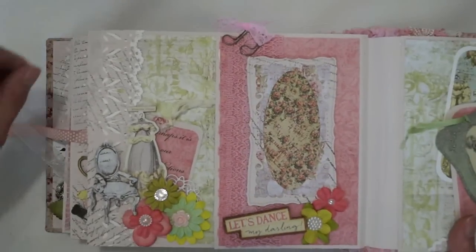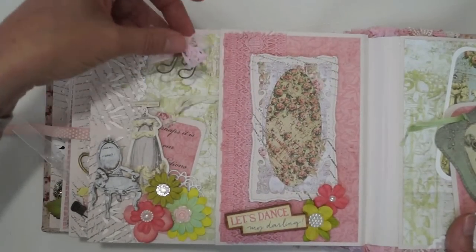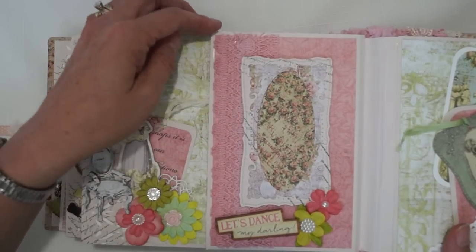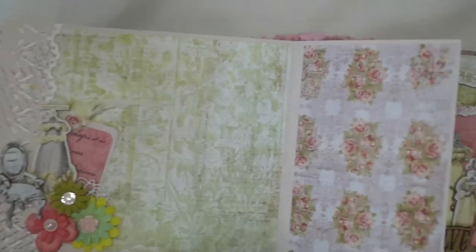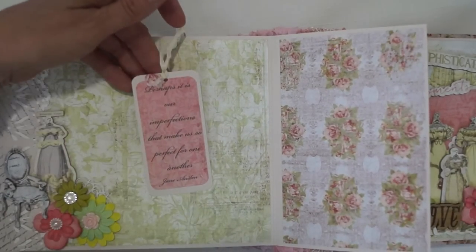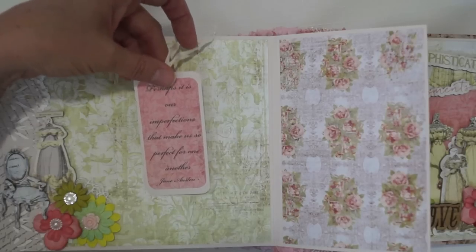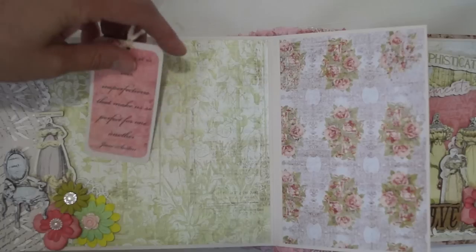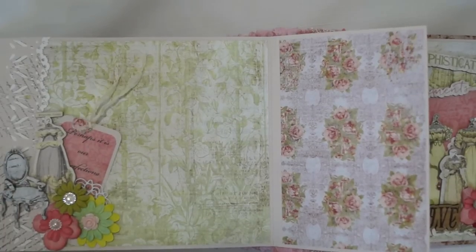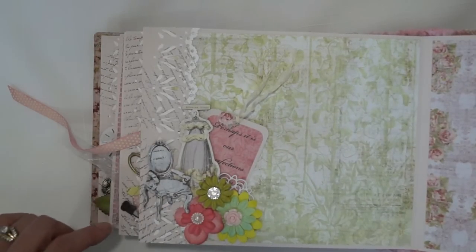And the last page has a paper clip. Looks like musical notes with a lace on top. You can slide another picture in here. Place for a photo. Place for a photo. Another tag. "Perhaps it is our imperfections that make us perfect for one another." Jane Austen. And this is a Prima resin piece that I painted and stamped.